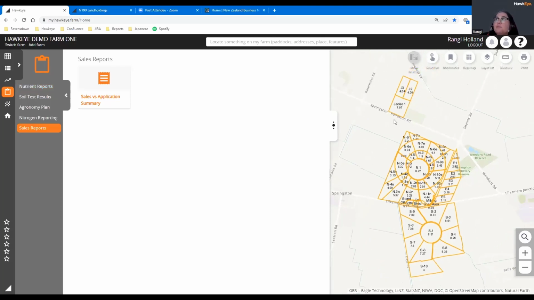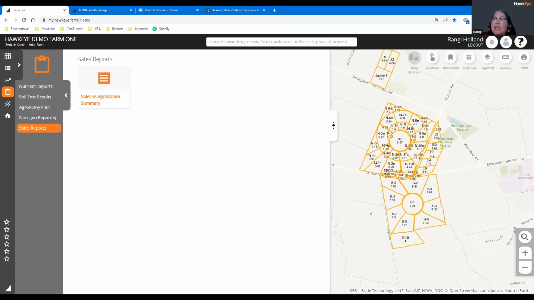So pretending that these 3 paddocks up here were part of a runoff, they would not have to be reported. However, if, say, paddocks S7, S6, and S10 were part of a runoff, pretending there's a big runoff there, because they're attached to the dairy farm, you would, because they're part of that contiguous land holding on the map. So if you've got a gap between your runoff and your dairy, you don't have to report, that's fine, it gets excluded.